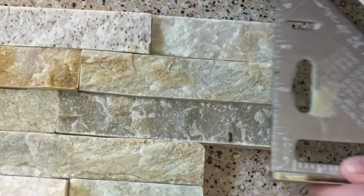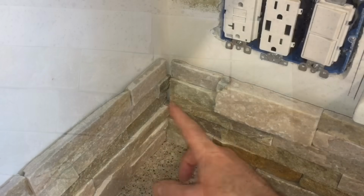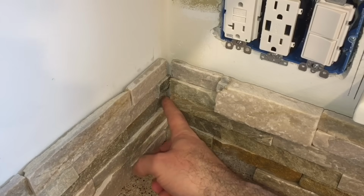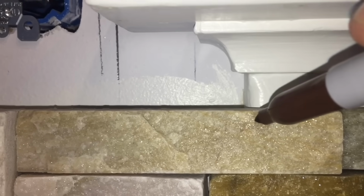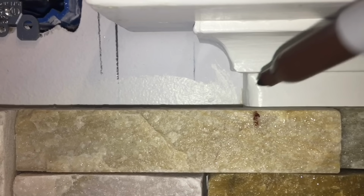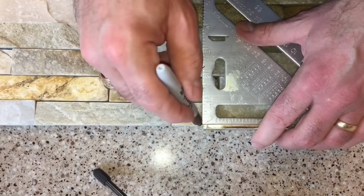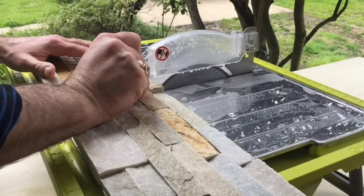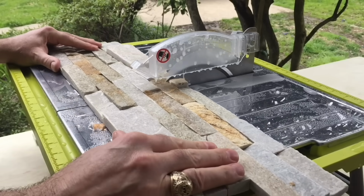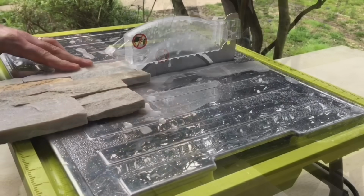So I'm going to put a mark at about 7/16. Use my speed square to get a nice straight line, which of course will be helpful on the wet saw after the fact. And then I'm going to mark to the left side of the windowsill stool for that final mark for my cut. Use a speed square to mark that out. That's the cut under the window. Now, it's a pretty simple process of using the wet saw, the tile saw, to make those cuts.